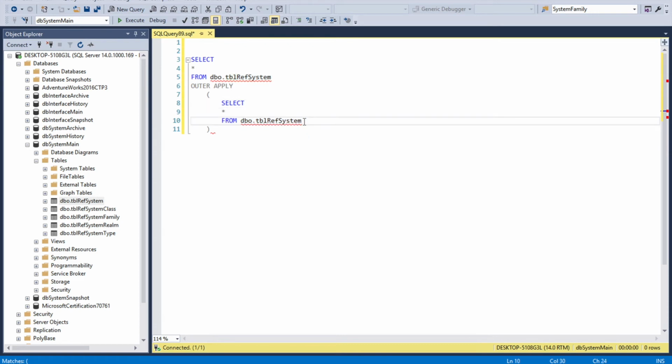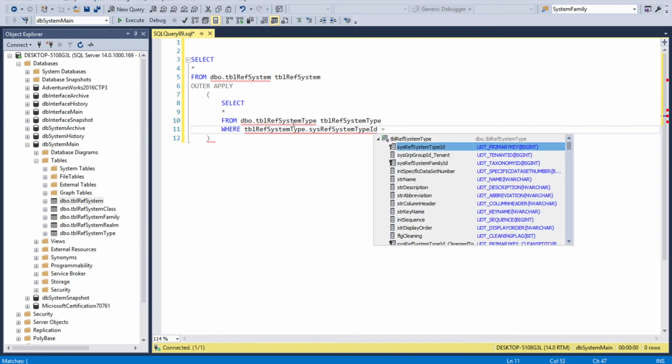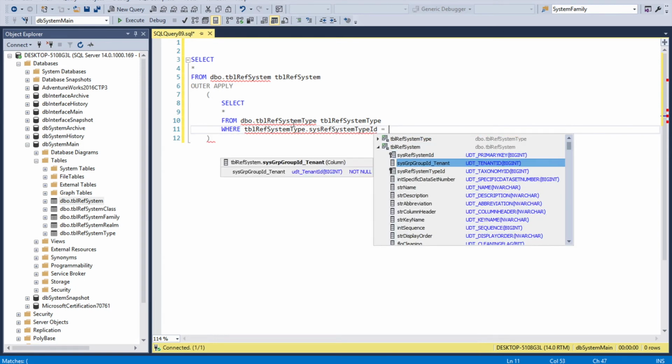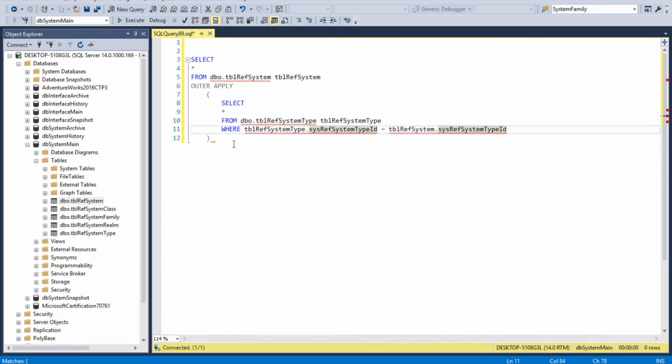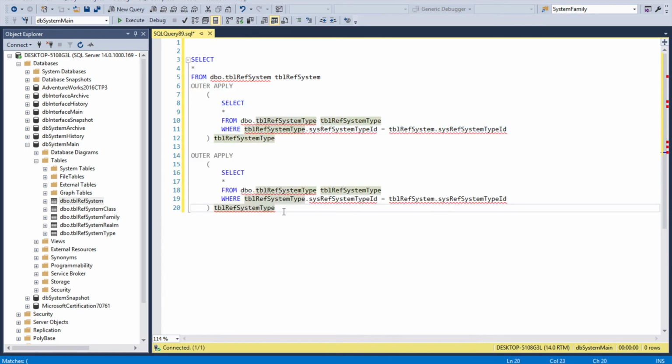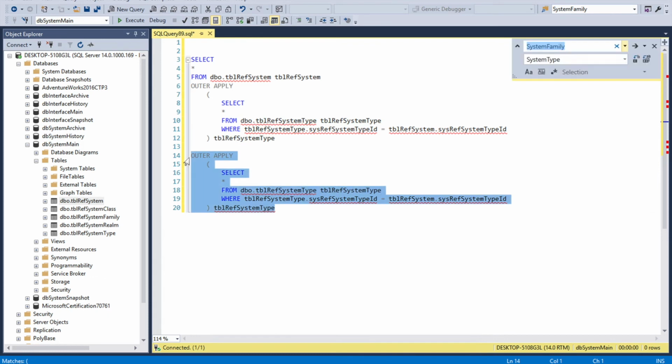And what I do for aliases is I just copy the object and paste it. I don't like single letter aliases because when you're looking at actual select statements, it's really hard to track where they're coming from. So it's just a personal preference, and I highly recommend you adopt this practice for legacy purposes.